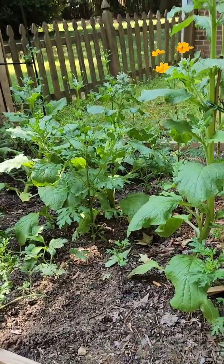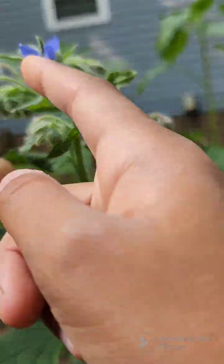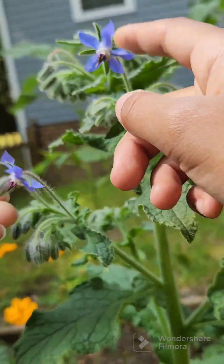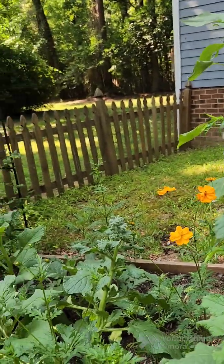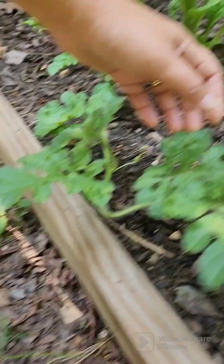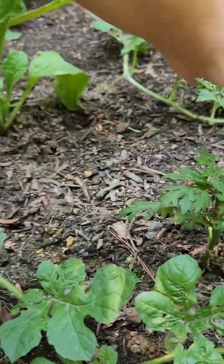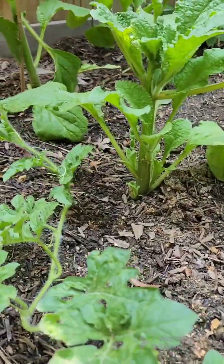And then out here is my crazy garden. So I have my borage starting to bloom, which I was super excited. Look how pretty those flowers are. Whoa. These are small. They're actually, I believe, edible, and the pollinators love them too. And then if you look down here, it's my watermelon. It's actually starting to grow all over the place. Like this is one plant and it's all the way down there already.